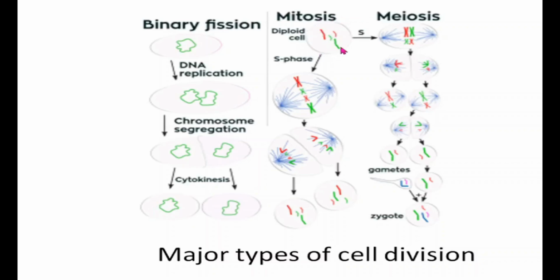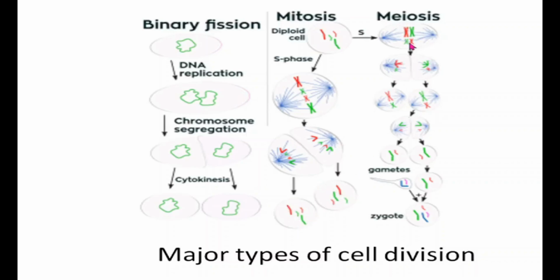Mitosis is just cellular division: a diploid cell divides into two. There are different phases. The phase in which the genetic material is duplicated within a cell is called the S phase, or synthesis phase. Then finally there will be division of the genetic material, and then division of the cell.